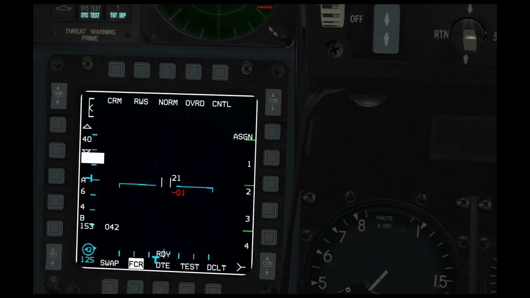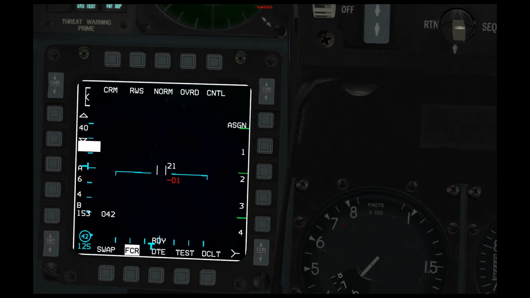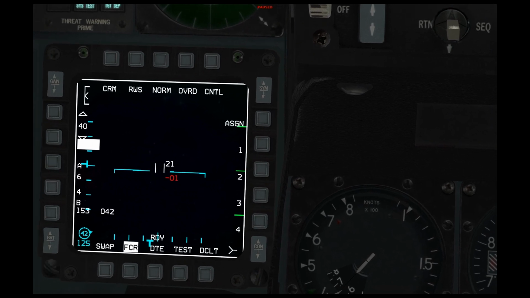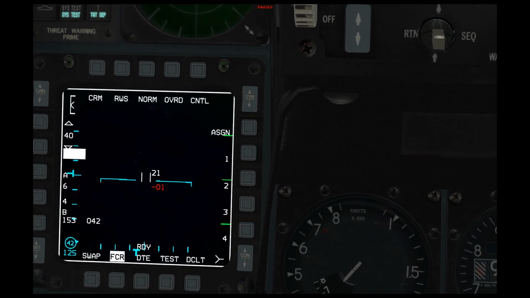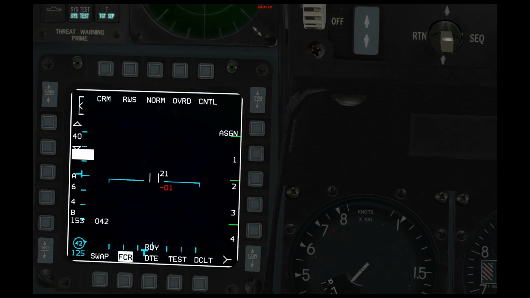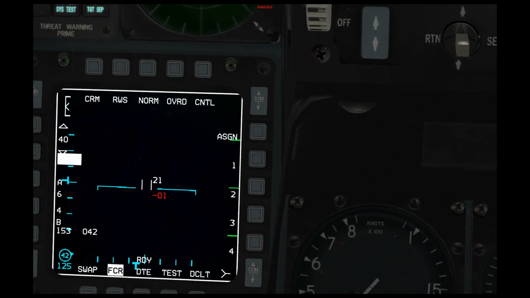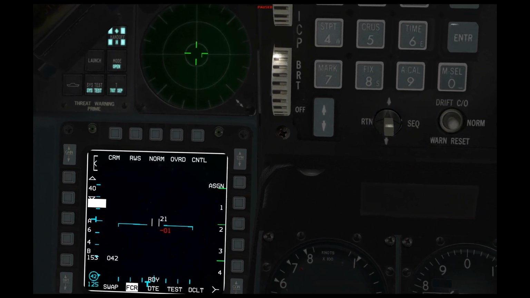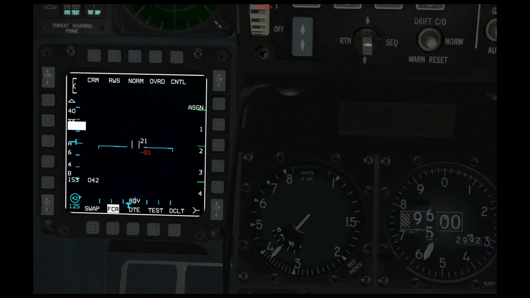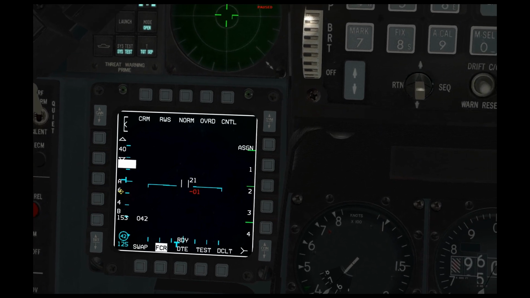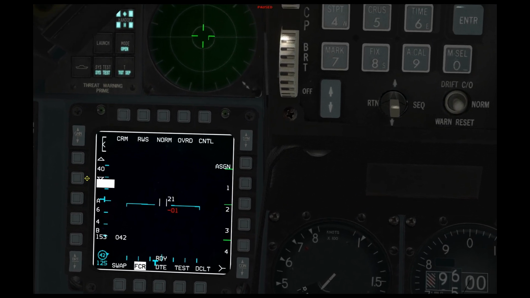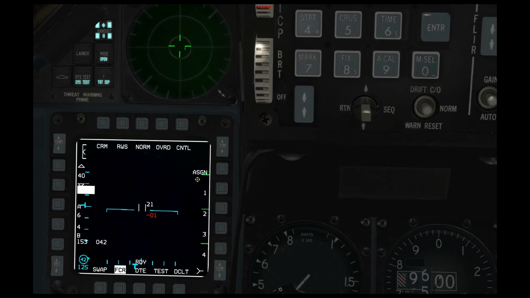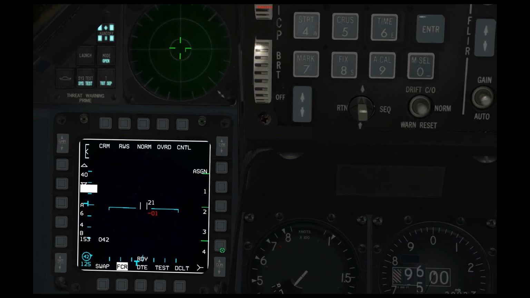And you can increase and decrease it by pressing F5 and F7 respectively, which is to raise or to decrease your antenna tilt. So the antenna tilt controls the altitude in which you can scan. It does not control the range. The range, as I went over before, is the top left number here. That's the range.